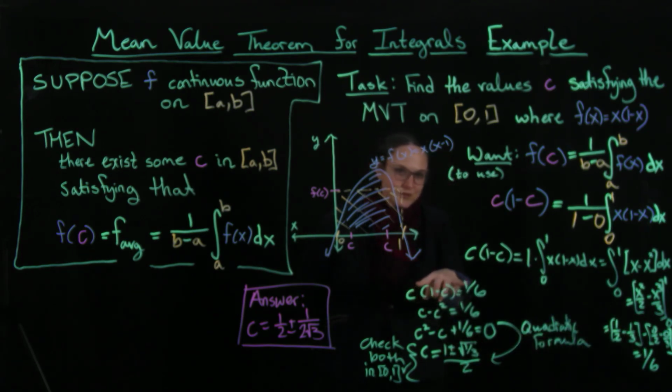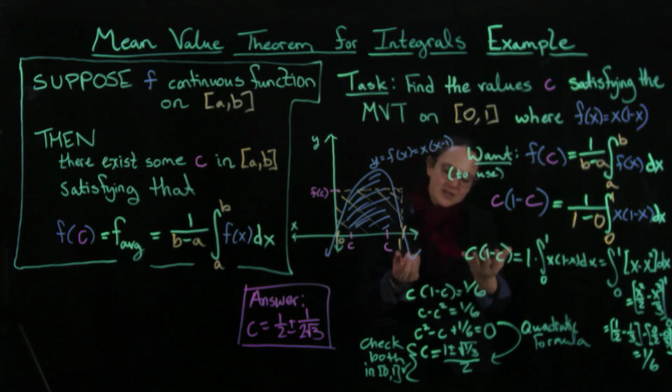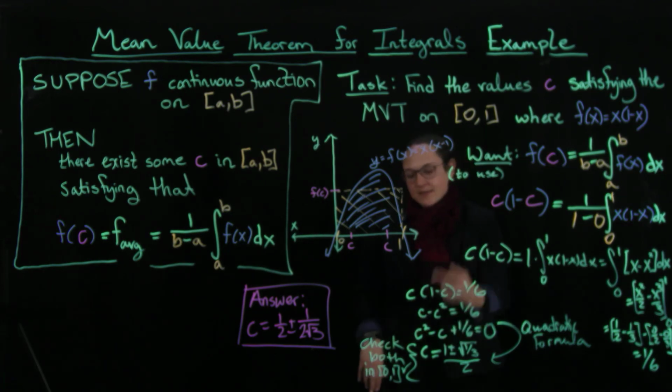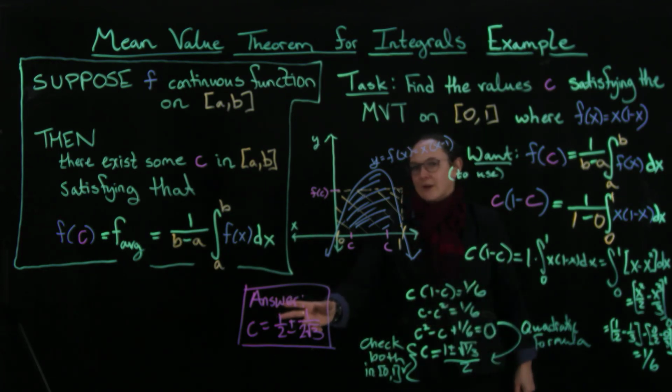Now I have to solve for c, but I'm in good shape because it turns out that it's just a quadratic. And we know how to solve quadratics because we have the quadratic formula. Okay? And that's all we did there. And so that's how we got our final answer.